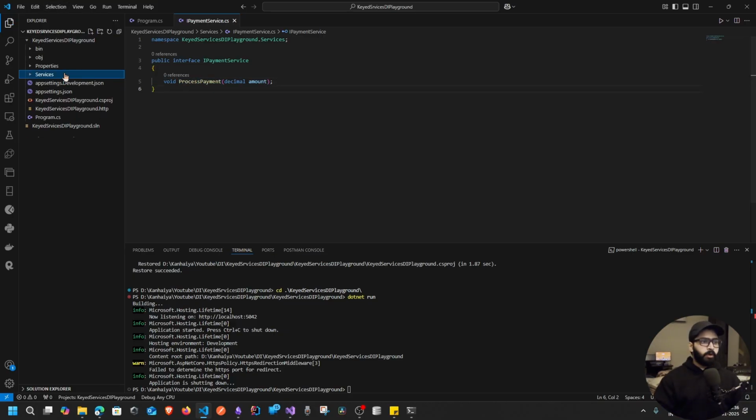So far so good. Okay, so there could be multiple implementations of your payment service.